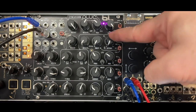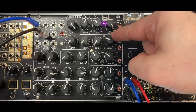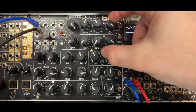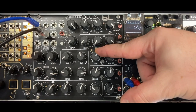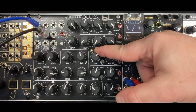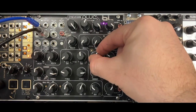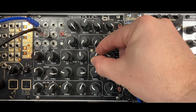In addition to this, we could also AM ring the VCA with our LFO. So we turn this knob up and the LFO is opening up the VCA. And if we go to high enough levels, I'm going to turn off our triggers here. We can actually self-trigger this unit. I'm going to just play with the frequency here and open up the VCA here. We could actually push it to where it self-triggers there. And that's what happens when it kind of goes crazy every once in a while when you're playing around with the knobs. It's self-triggering. And what's interesting is it's actually sending a voltage out from that trigger input.